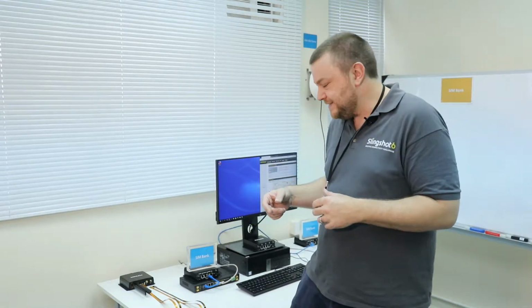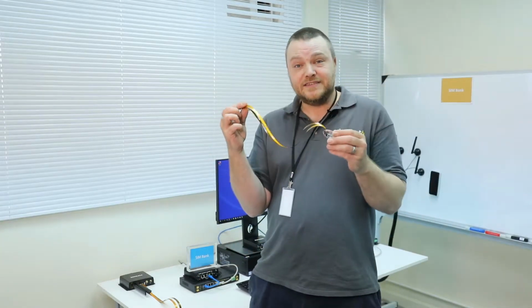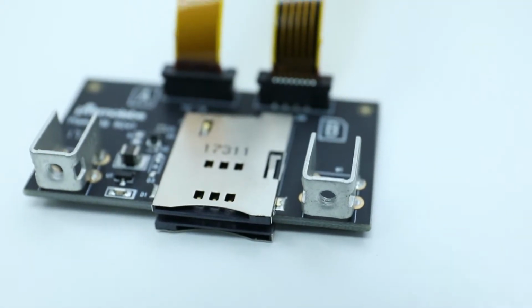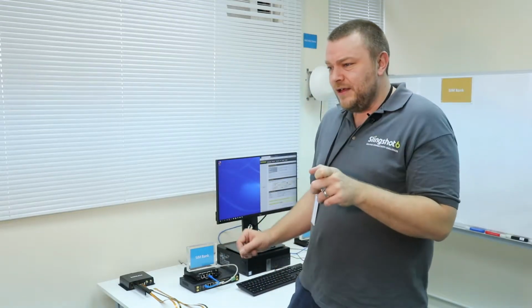It's a SIM card extender, physically extending the SIM card slots from the back of a device to the front. Panel mountable, very easy to use. It's a great idea. But that's not the end of the story, because what about if you've got your device that you need SIM cards in and it's inaccessible?